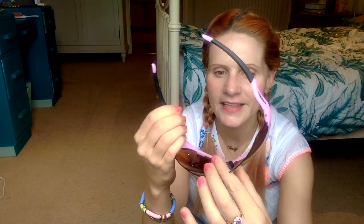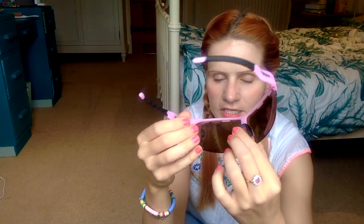I was a little dubious at first about the uni lens, the all-in-one lens. Obviously there's no separation point here. I don't know why I was bothered about that, I guess just because the ones I've been used to have been a classic design of two separate lenses. But I really liked the unity of the one lens. It just felt simple and clean and minimalist. I like the fact that it's got a nose bridge rubber part, because that's the main reason I got rid of my Nike ones and stopped wearing those, so there's protection there.